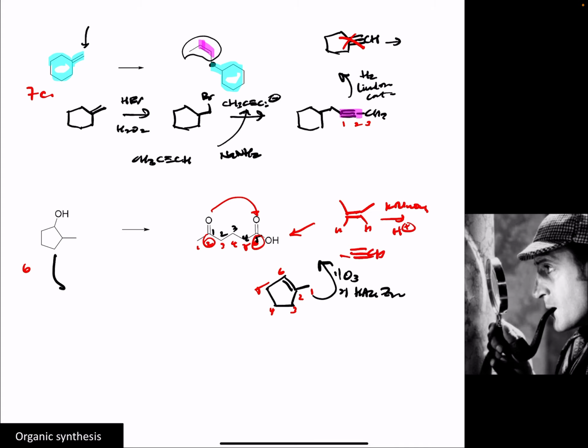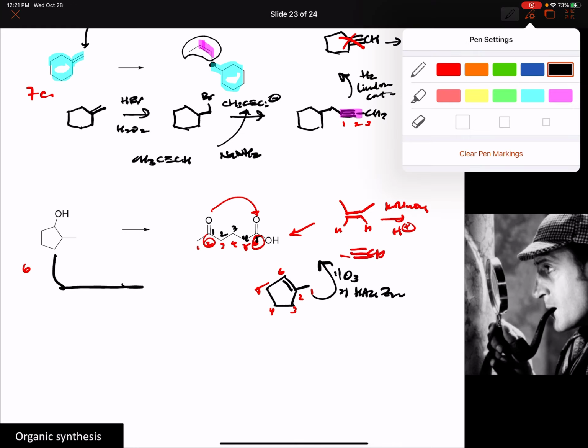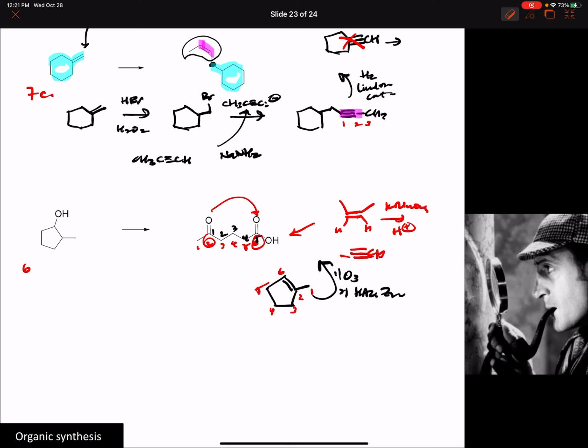The question is, can I turn this guy into that? And I think I can, can't I? We only have 2 ways to make alkenes. Well, we got 3 ways now? We can reduce alkynes to cis alkenes or trans alkenes. But this one, I'm just going to use good old acid catalyzed dehydration. All right, I don't want to write it like that. H plus and heat, and the Zaitsev alkene is there. Oh, that's it. Oh, we're done.